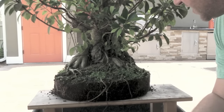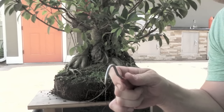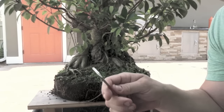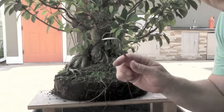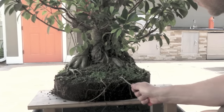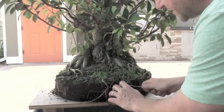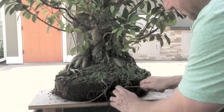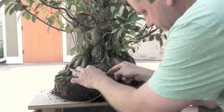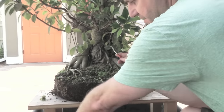So all I'm going to do is start taking a root rake through. I use the single prong. It seems to work the easiest for me, so I like to suggest the single. Sometimes you get these with twos or threes, but the one just slides between the roots much easier. So I'm just going to work my way around, and then we're going to see how the roots have developed in the potting soil, because it used to be in potting soil, but now it's in bonsai soil. So we should see some really nice feeder roots and very nice dense roots to be able to use. Make sure you get rid of all these weeds by the roots so they don't grow back when you repot.